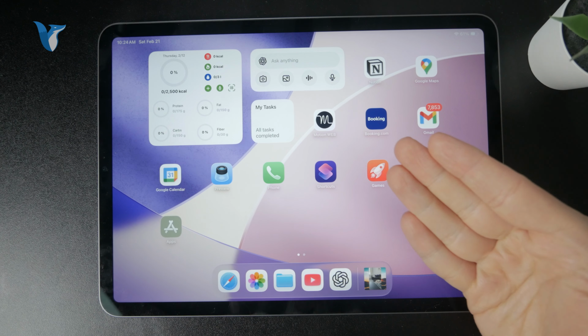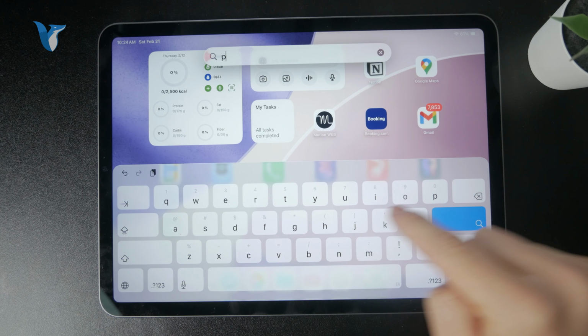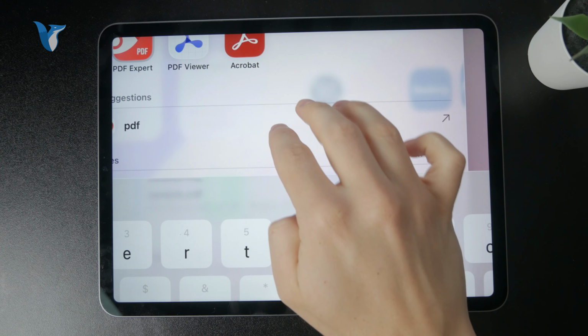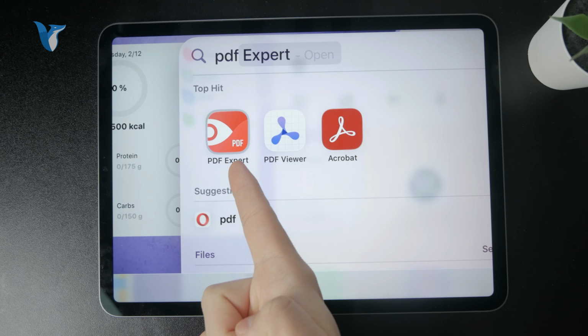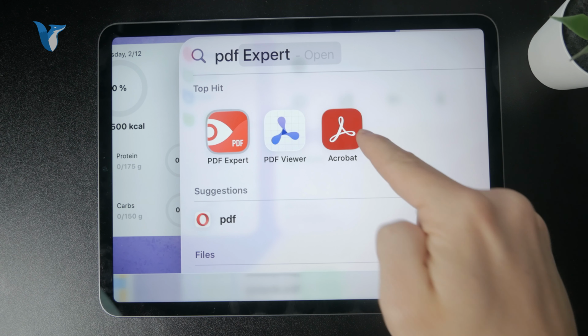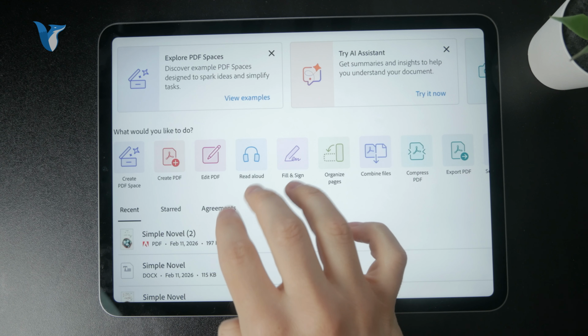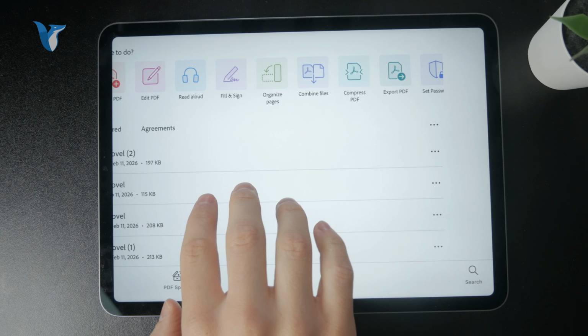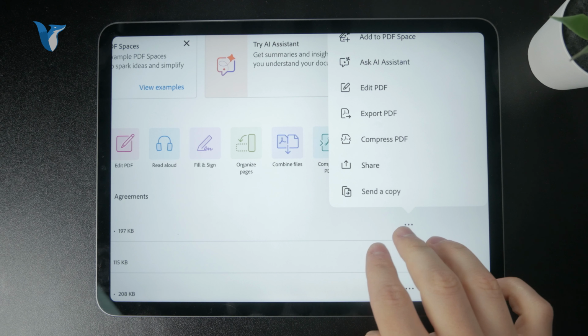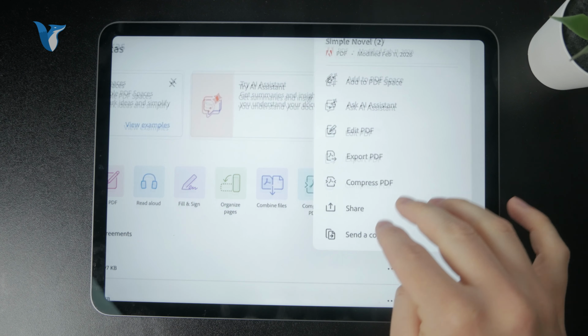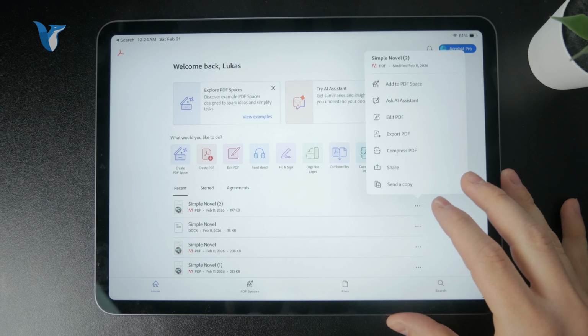Outside of that, it might also happen that you have the PDFs somewhere else. In many cases, you have a PDF editor app on the iPad, like for example, I have PDF Expert or Adobe Acrobat, and it's possible that you also have PDFs stored within those apps. So it would make sense to get inside of them and also check out that section and perhaps delete them from this place too. But that is generally how it would work.